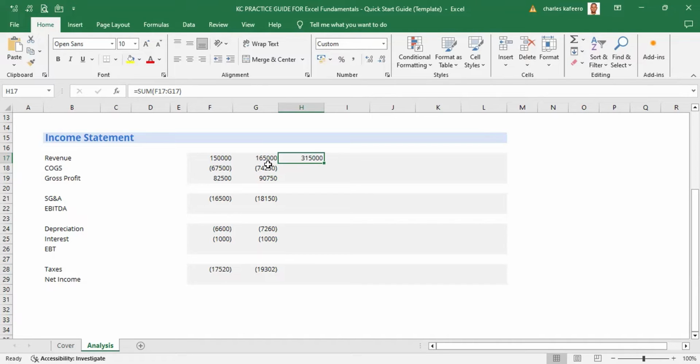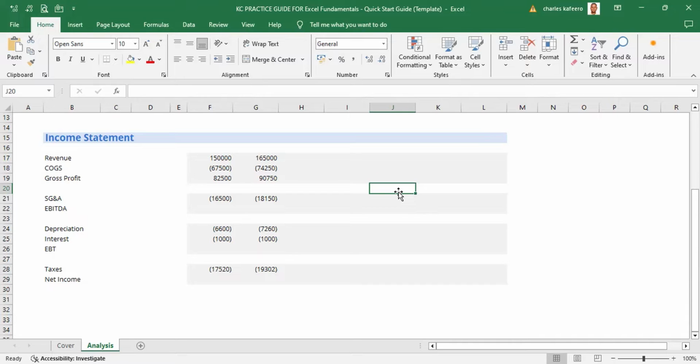But let's delete this because this is not what we are after. What we wanted was just the gross profit, but I wanted to show you that it can also do horizontal summing of values.